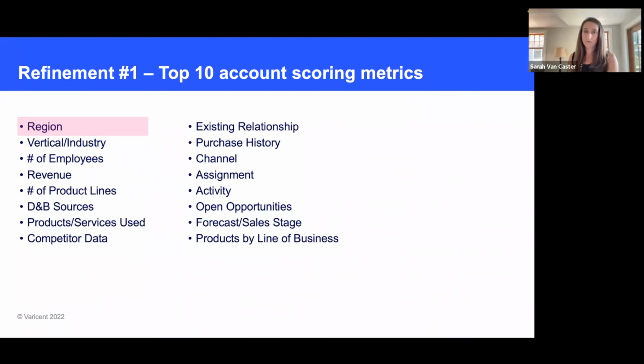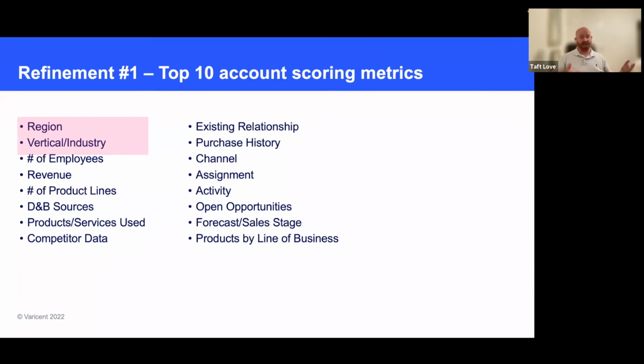Totally fair. And if anyone has more questions related to these, again, put them in the chat or the Q&A, and we'll come back to them as we keep going through the list. Okay, this is a fun one too. Vertical or industry? Once again, for some companies, this might be a totally moot point. If you sell a product that is narrowly sold to a sub-industry of manufacturing, it might be the case that it's a binary. If they're not in this sub-industry, you never talk to them and it doesn't even need to be in scoring.